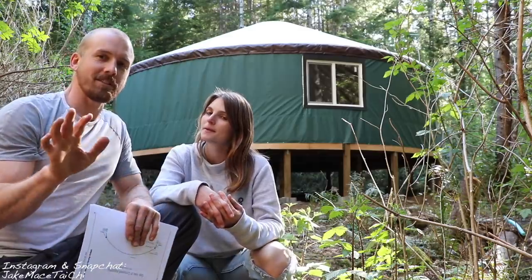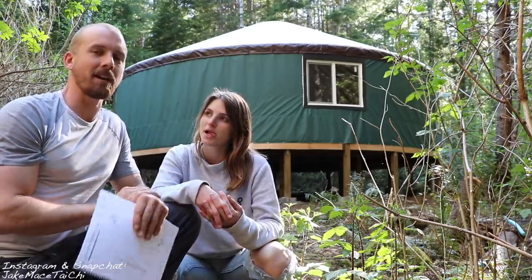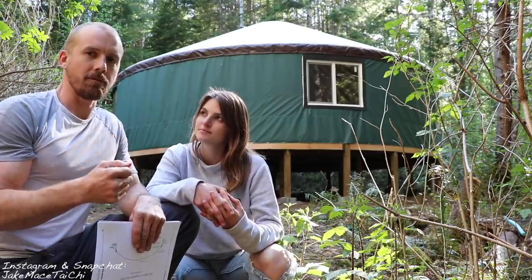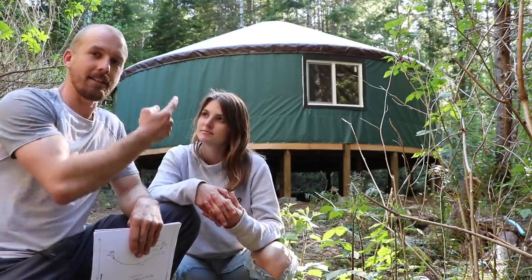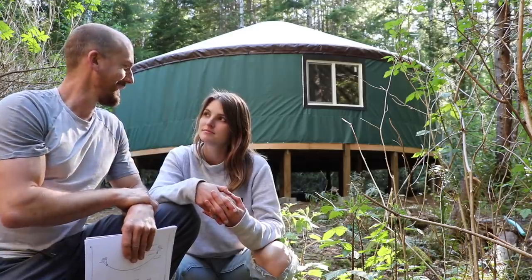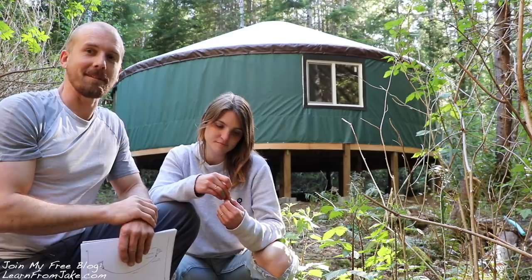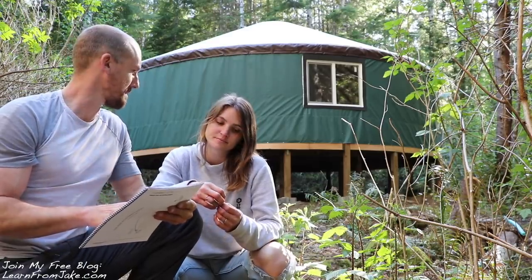So my question to everybody out there watching is, without looking at the manual, how would you take the clear dome and safely get it to the top of the yurt? I'm interested in anybody's opinion of what we should do down below in the comments. Okay, here's what Pacific Yurt says to do.